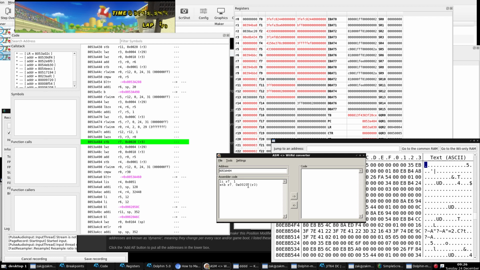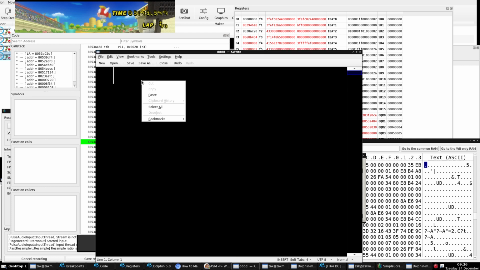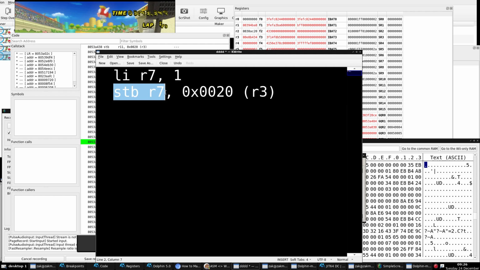And if you followed the previous episode on the assembly tutorial, you know that generally speaking, instructions execute going from top to bottom. So the load immediate instruction will be executed first, then the store byte, our default instruction. And just for ease of view, if you're having problems viewing that, this is what we have. This is our default instruction that we have in the code view. We want to modify the value, our position value, before it gets written to memory, because the game already has something in register 7 by default, by how it does its own functions to figure this out before it writes to it.